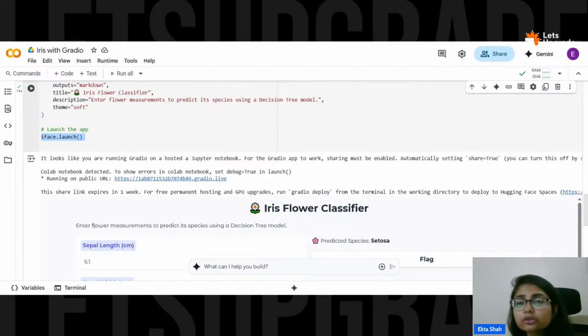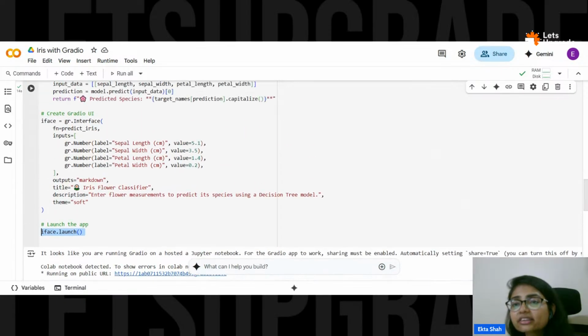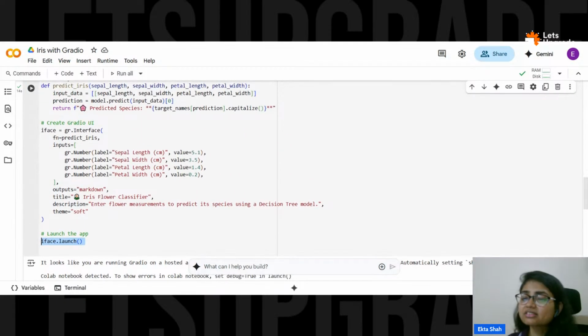It may not work for you. There might be some syntax error or something which is amiss. So when you get this notebook today, post the class, you can check what was missing and you can fill in those gaps and you will be able to make that work. Because right now, even I don't know what the error is. Until and unless you show me or tell me what the error is, I will not be able to work with it.